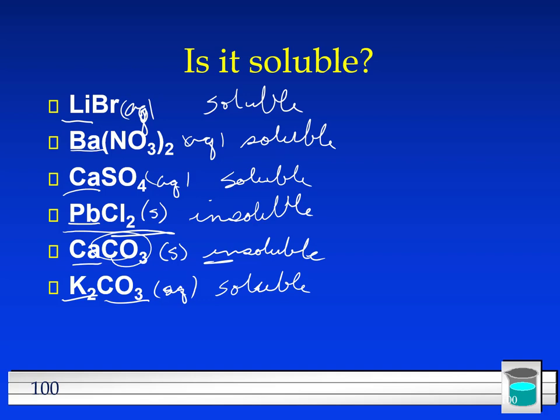Once you see what the products are, you decide whether they're solid or not. Or water. If one of them made water, they're going to happen. Yeah. Because CO3 is a carbonate. Rule 5 says carbonates are insoluble. So the last rule is about all the things that do make solids. Okay. All right. Now here's the hard part.